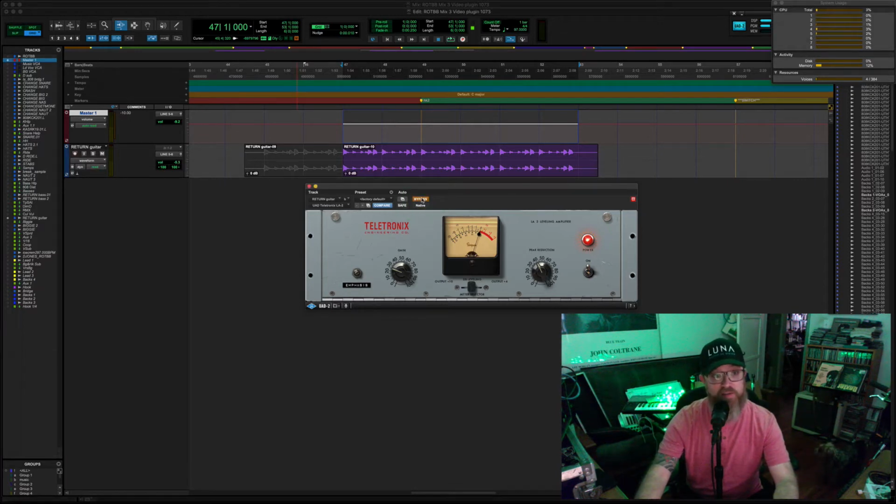And I'm going to demonstrate it right here. I got a little guitar part. Shout out to Lack of Flaws for letting us use his song here. And I'm just going to get into it. I'm going to play a little demonstration for you, and then I'm going to get into the plugin. Check this out. I'm going to start with it bypassed, then I'm going to put it in.